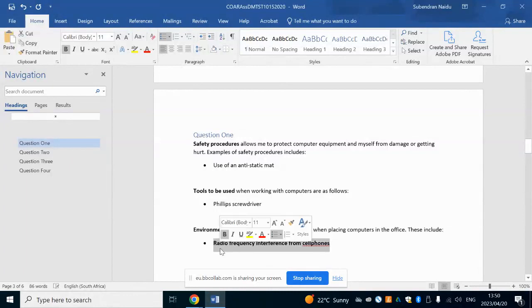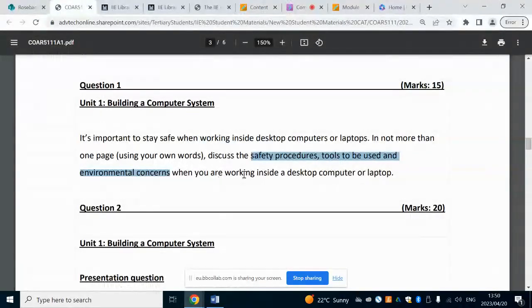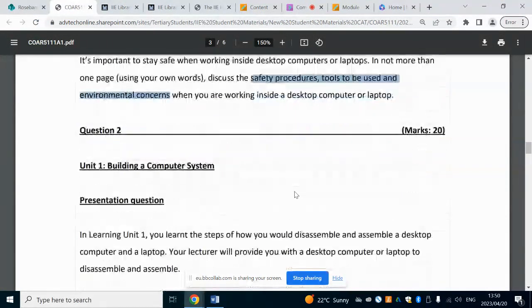So then I'm giving an example of it as well. So now 5 points for each of them. That's going to give me my marks for question 1.